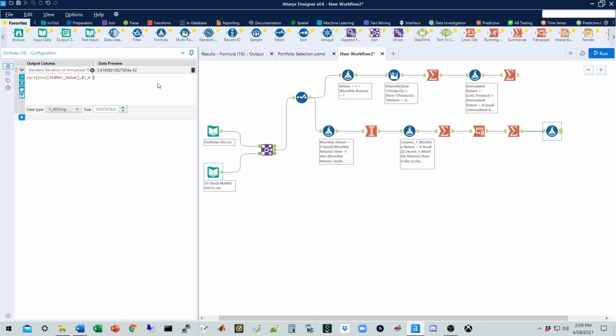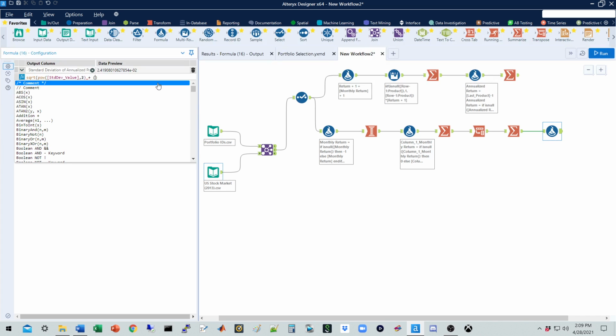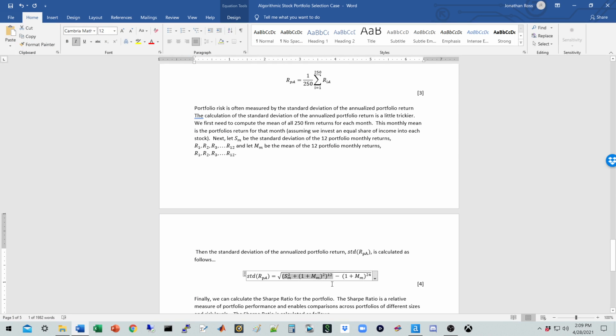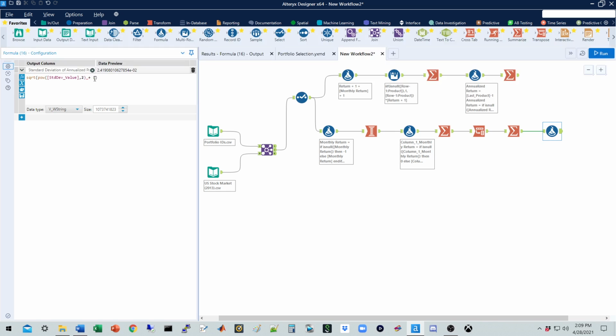So it's S sub m squared plus, in parentheses, right? Because now we want to do 1 plus m sub m squared. So actually, let's add plus pow of 1 plus m sub m squared.